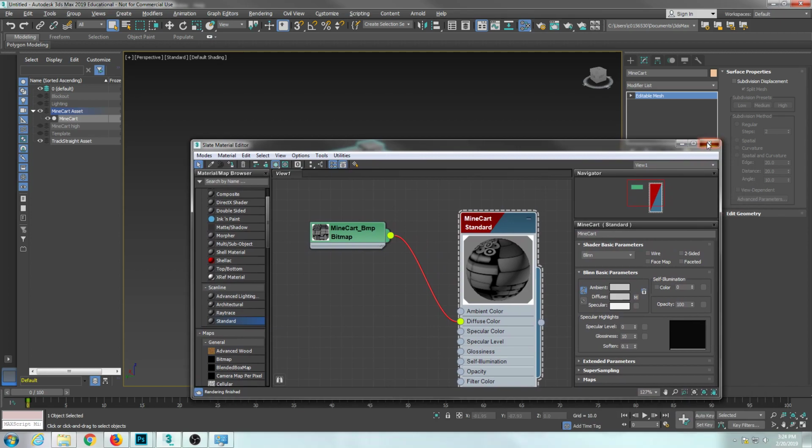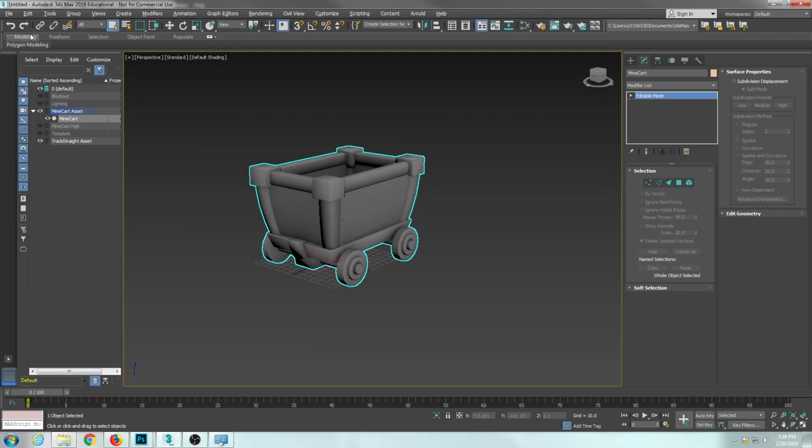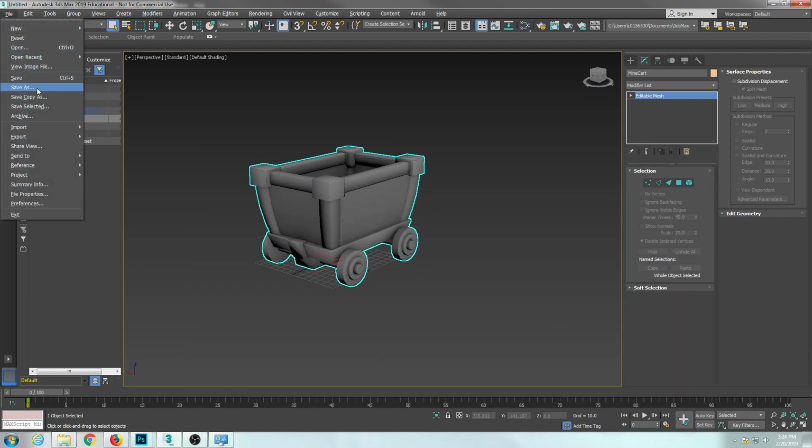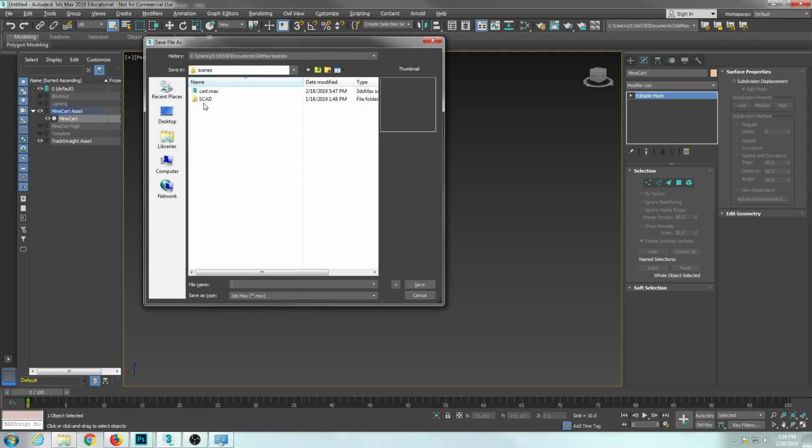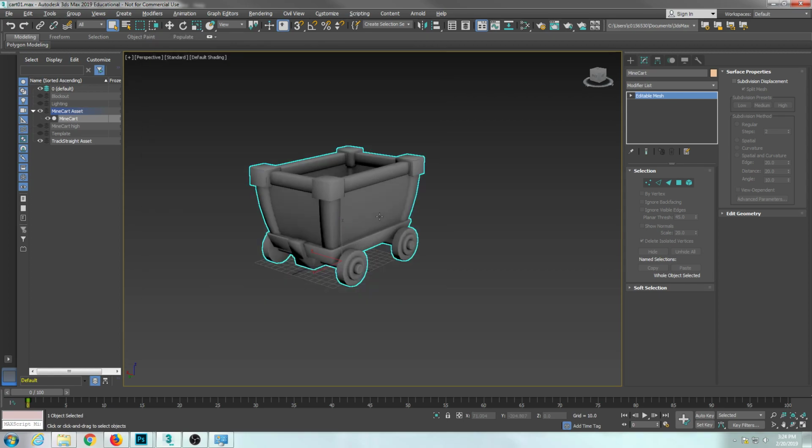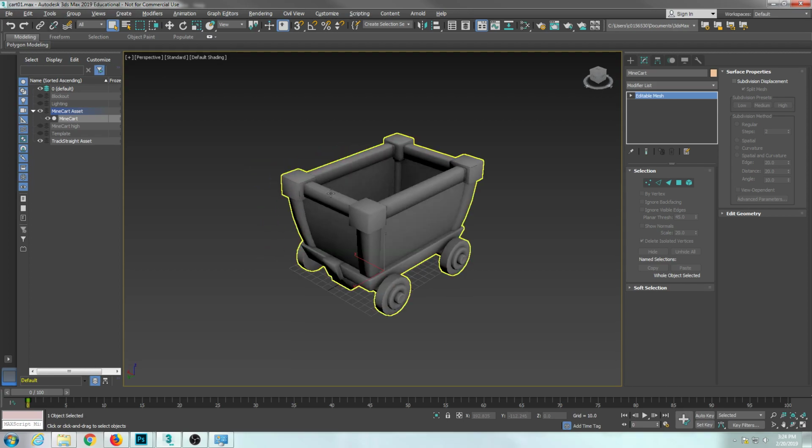I can close the window, and let's go ahead and save the scene. That way we don't have to redo this process. I hit save as. I'm going to go in here and save right over cart 2. This is the older scene. Thank goodness we have new models. I just hit +1, so now I'm in cart 01. So let's go into Photoshop and see our dynamic action happening.